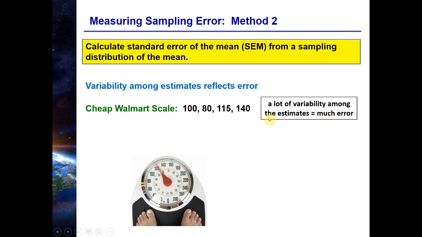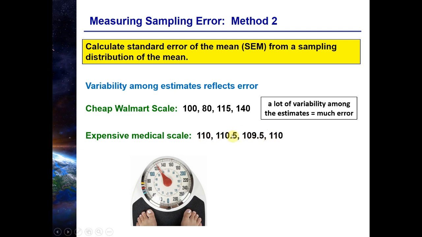Okay, you take the scale back, and this time you buy a very, very expensive medical grade scale. I don't know, you paid $500 for this thing. And same thing, you wake up in the morning, you go pee, don't get dressed, step on the scale, tells you you weigh 110. Then you step off, get right back on, this time 110.5, then 109.5, and then 110. Do you have any idea how much you weigh now? Well, of course you do, because these estimates are very close to one another.